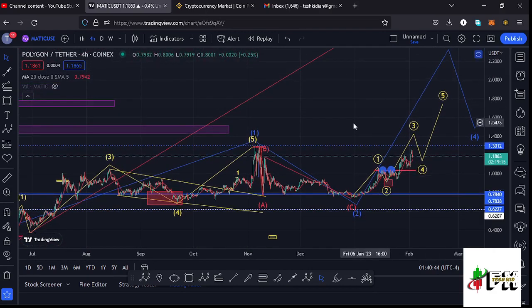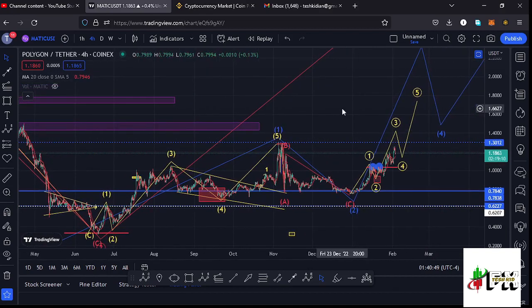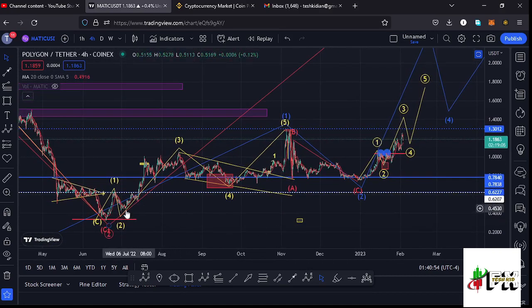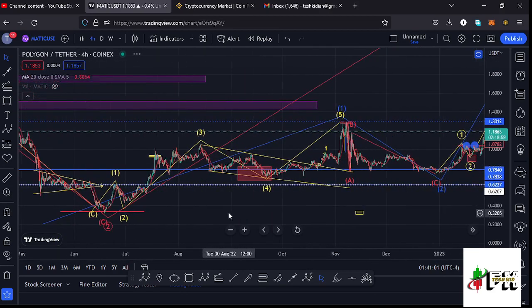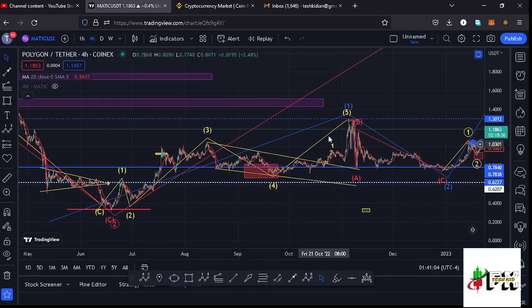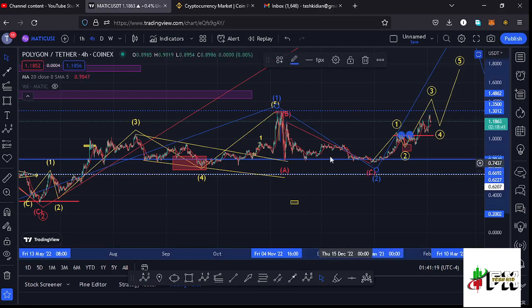So zooming out, you can see that I have this Elliot structure in blue, which is a larger Elliot wave degree here on the charts, where you can see that after making our low at around the $0.32 mark, we started a very nice bounce to the upside in a move that had been obeying the Elliot structures, where you can see that I have this Elliot structure in yellow, having the wave 5 making its peak at around the $1.3 mark, and also completed an even larger Elliot wave count 1 to the upside before we started another corrective structure to the lower side in the formation of a larger Elliot wave count 2, which is a corrective wave.